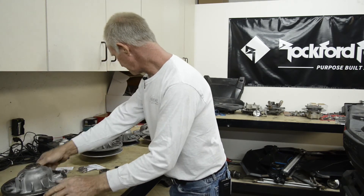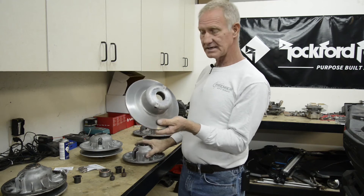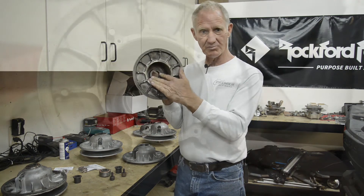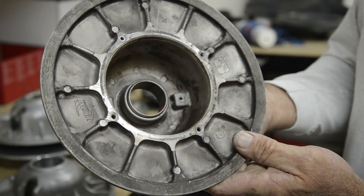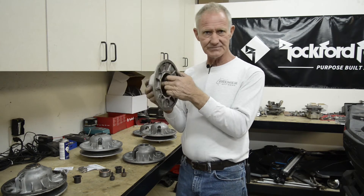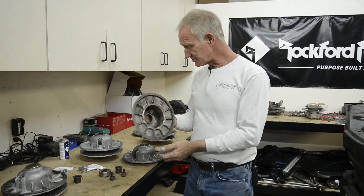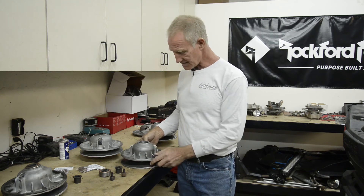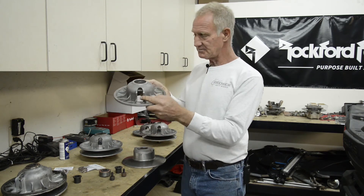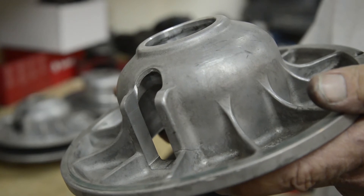Now let's get into the standard secondary. The standard secondary has an inside sheave with a replaceable bushing, which makes it a great rebuild — the bushing can be pressed out, a brand new one pressed in, and it tightens up the whole assembly again. These bushings don't last forever. Once they hit 1,500 to 2,000 miles, just get them rebuilt. Otherwise you're going to lose your $550 clutch because you didn't maintain it. This one has been remachined and is ready to go back together once it's cleaned up and gets a new bearing installed.